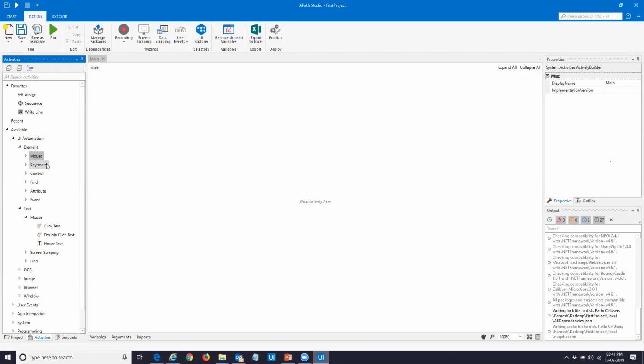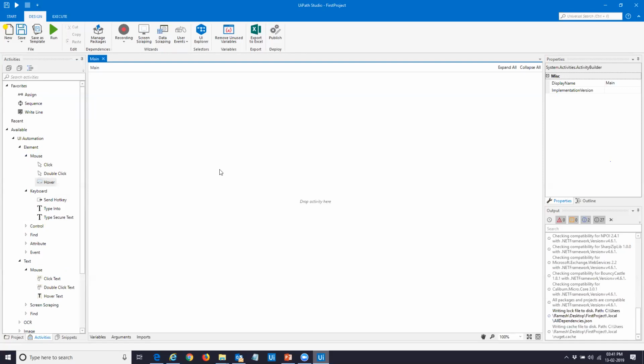You can see mouse activities, keyboard activities, and some additional ones, which we'll be talking about in detailed training. If you wish to perform a type action, this is the type into activity, or action command, for typing. For a click action, we have this mouse click. Yes, you can have a double click, you can hover. The detailed set of activities is very much there.